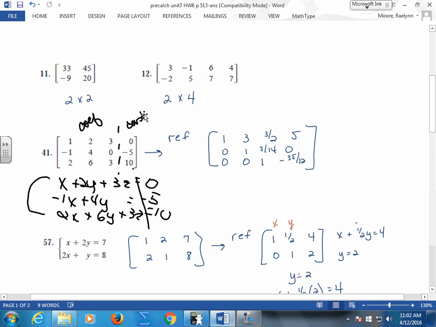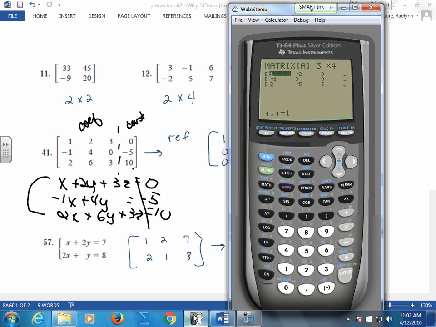So as you do this, just put it in your matrix, 1 at a time. Just say 1, enter. Make sure you enter after each one. 2, enter. 3, enter. And keep going all the way across. It jumps to the next row. -1, 4. If you make a mistake, just go back over it. -5, 2, 6, 3, 10. Now, the last one, make sure you enter.